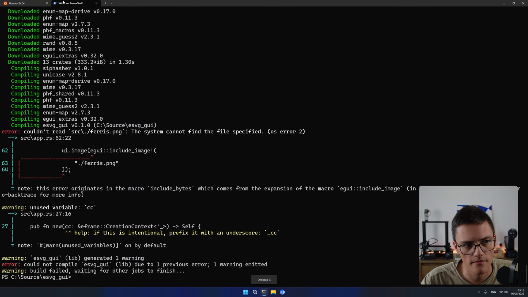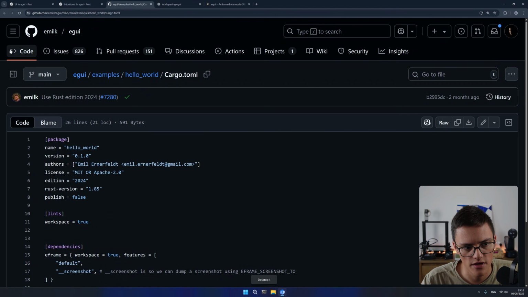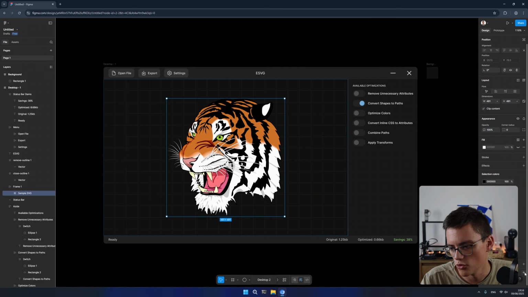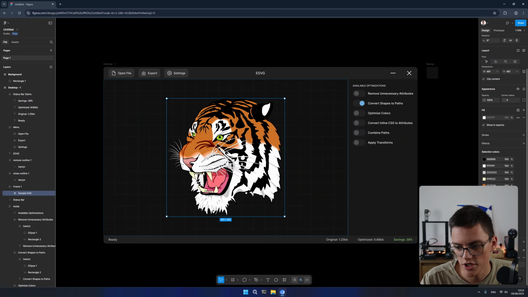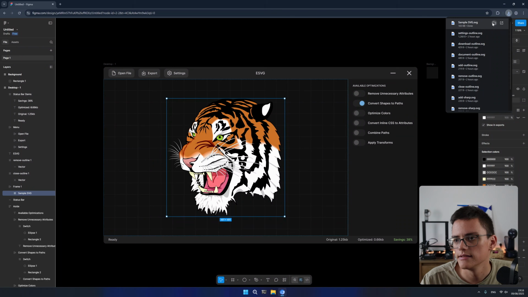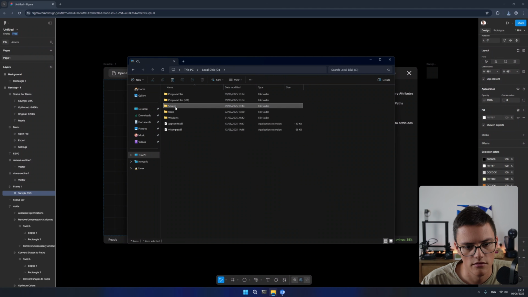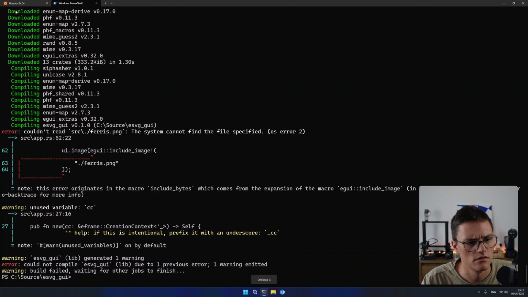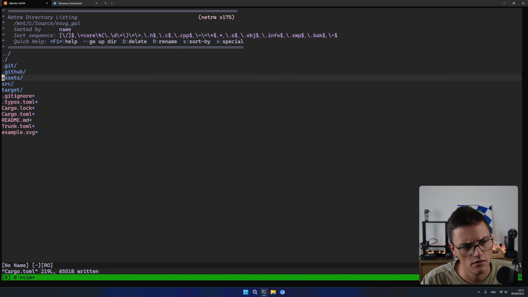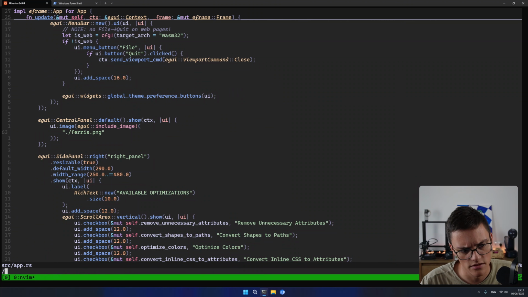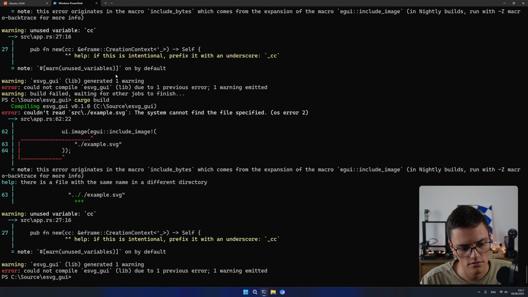For that, I'll just download. No, let's export my actual SVG, which I'm using for the design demo, at least. I'll rename it to example and copy it. Let's try here. I'm not sure if it expects current working directory, or I'll just experiment because it will be faster this way.